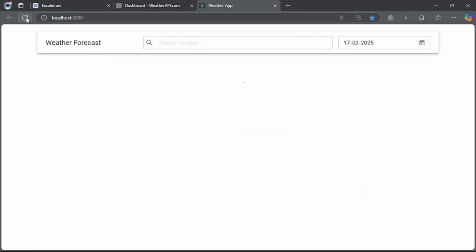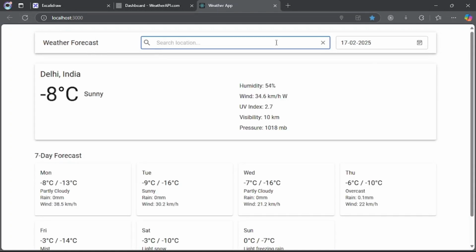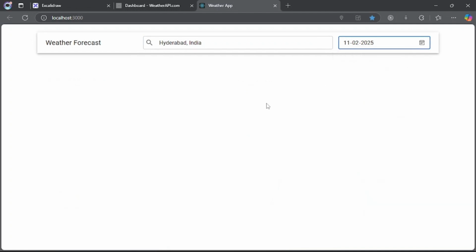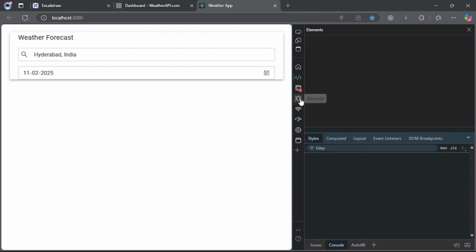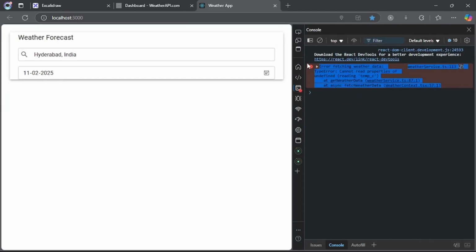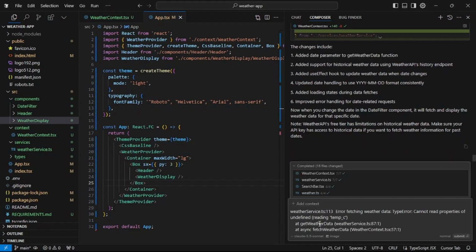Okay, so it's also added a loader. Search for Hyderabad. Okay, Hyderabad, India. Let's change it to 11. Not seeing data. Why so? Is there an issue? Okay, so getting this issue in the terminal. Let's put this issue here.